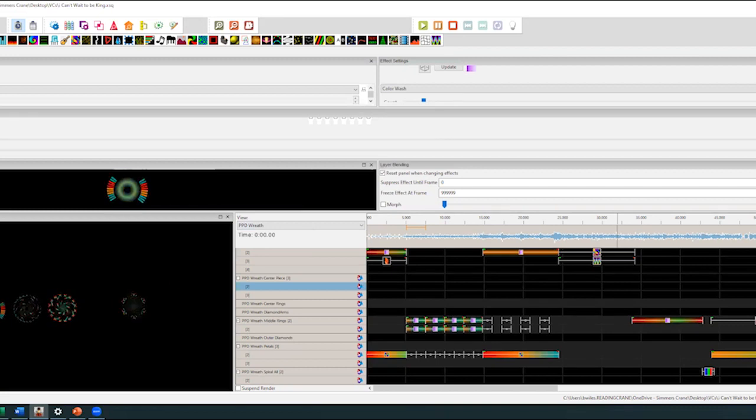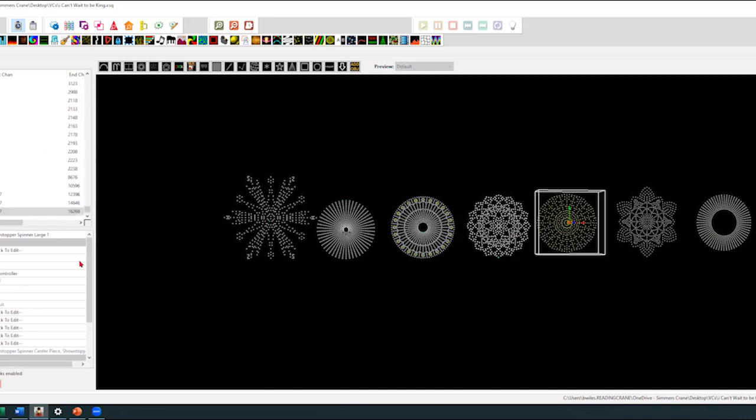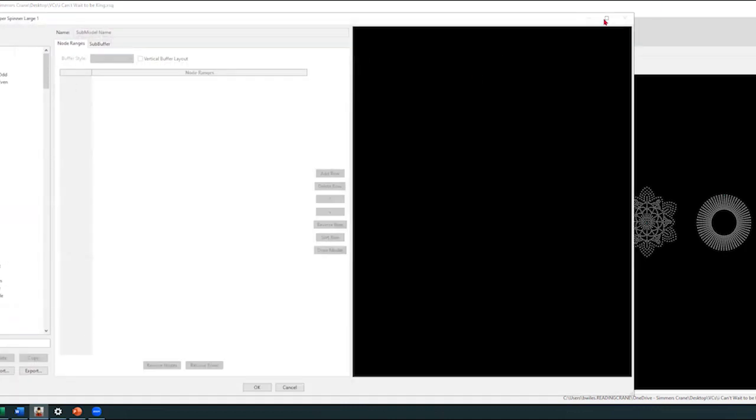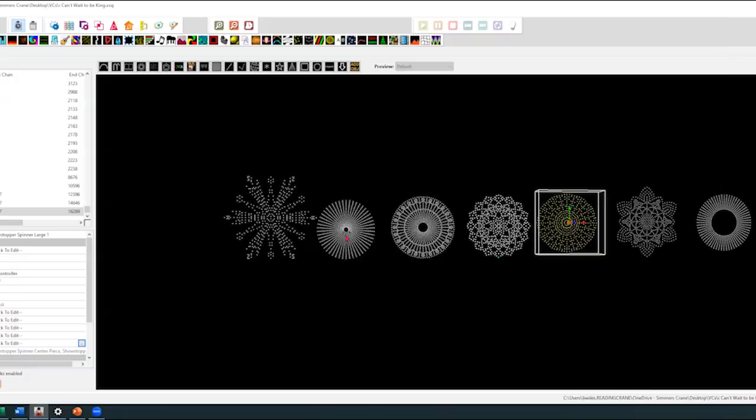One other thing I'll note, just in your submodels, and I think this is a kind of cool thing too. A lot of people now are running holiday and Christmas shows. The nice thing about a lot of these props, if you look at them, is that other than if you're using snowflakes and stuff, most of these can cross any holiday, any look, in any way you want to do it.